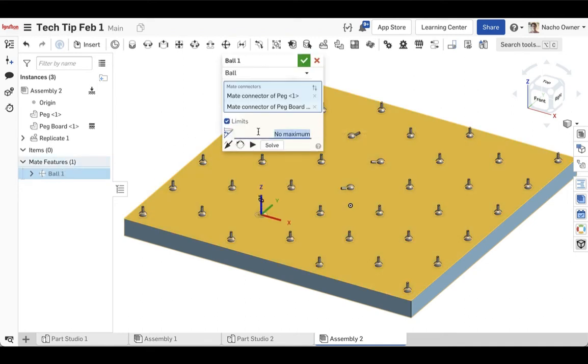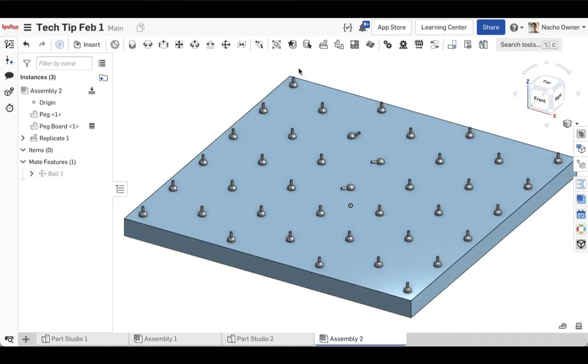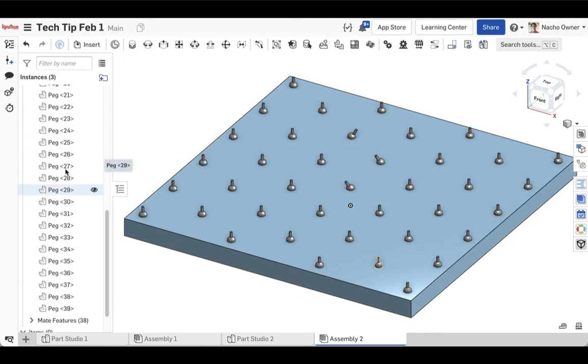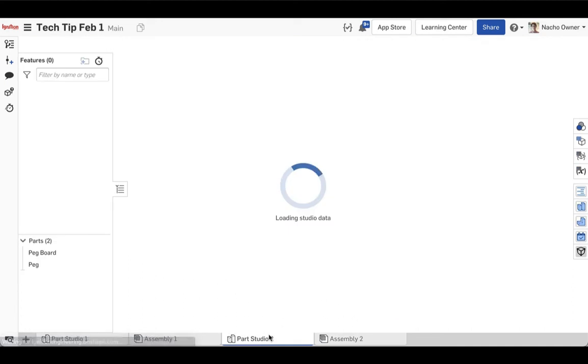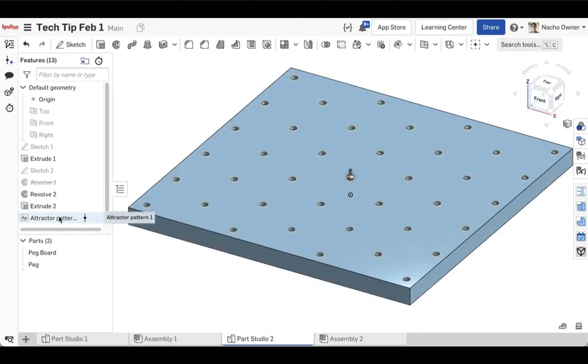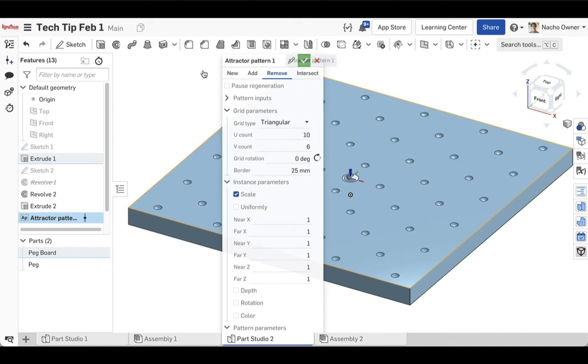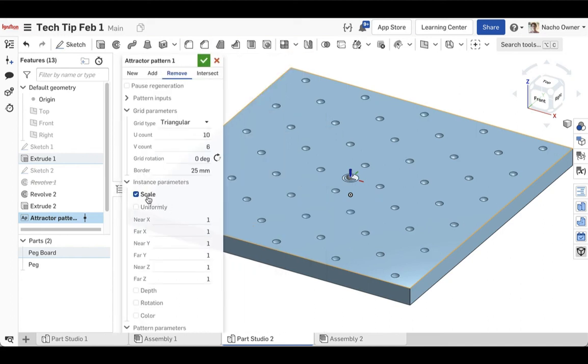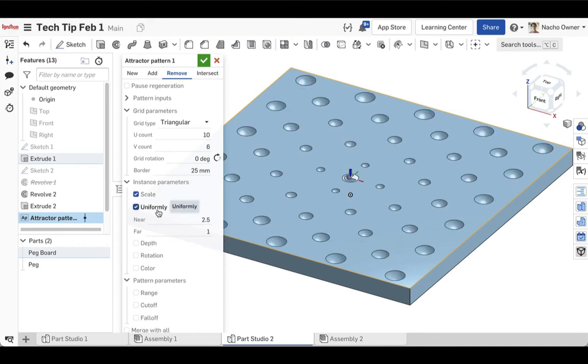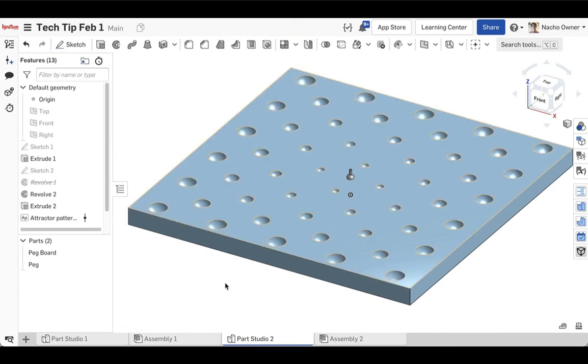Through our newest update to the ball mate feature, we can now also limit it with an angle. So I limited that to a 30-degree angle across it. The last thing I want to demonstrate to you here is that the replicate feature will replicate across all faces that are exactly the same. And thus, here, we only have some parts show up in the final replication of the assembly.